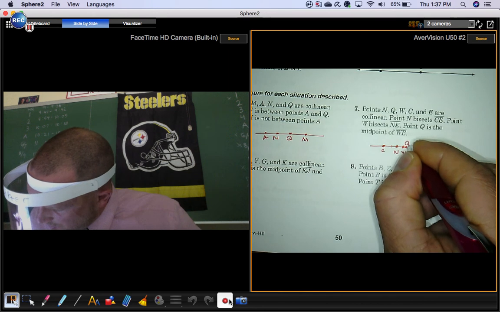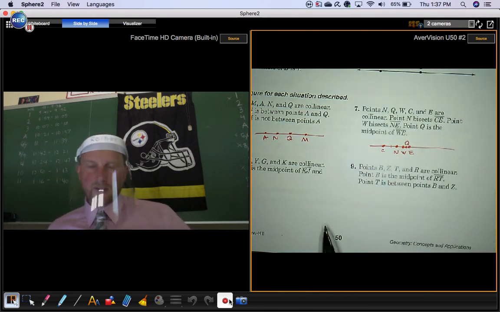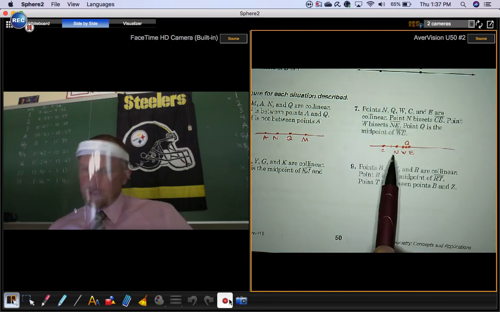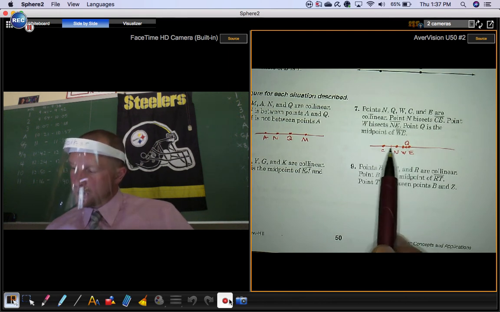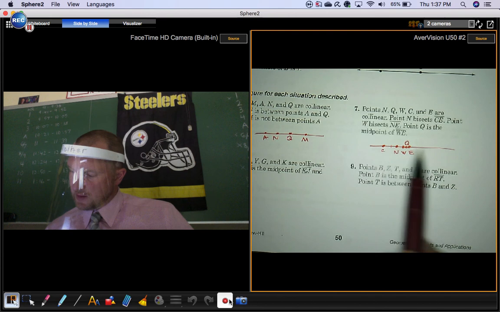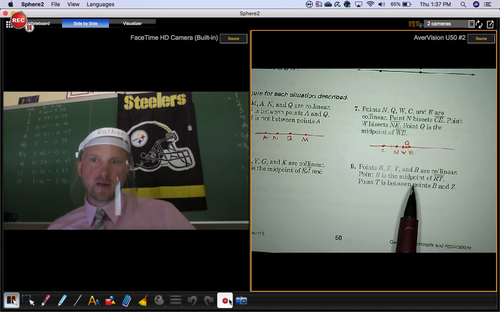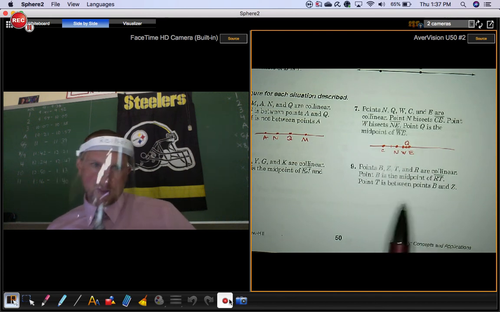So I kind of wish I would have spaced that out a little bit better. I didn't really plan ahead, I just kind of drew it. Now if I had a pencil, maybe I would erase this and kind of spread those out a little bit better. But this works too, it's just a little scrunched.